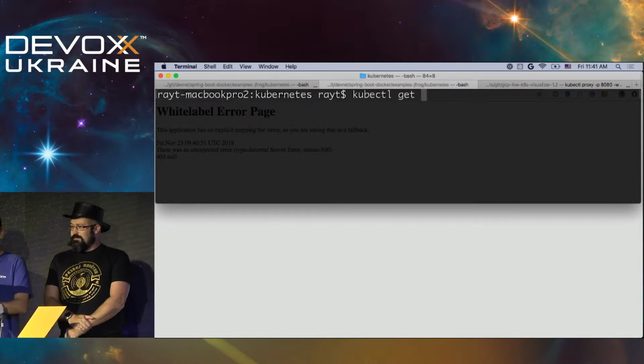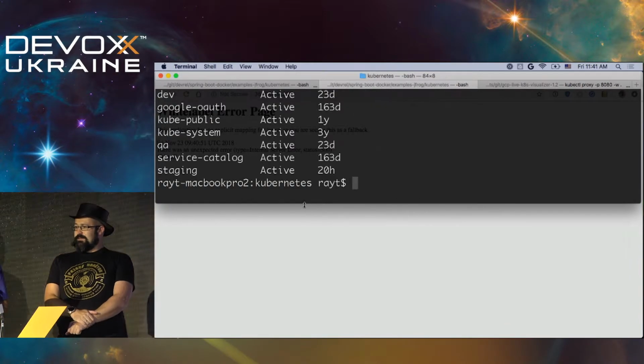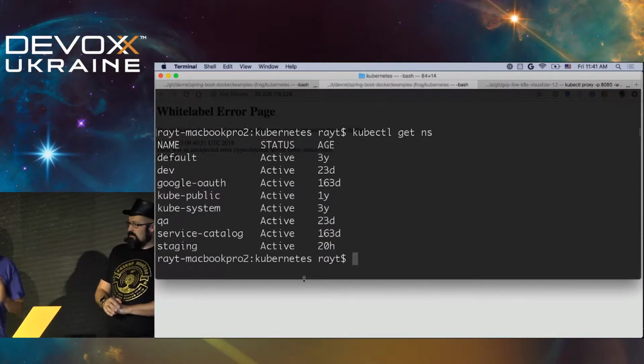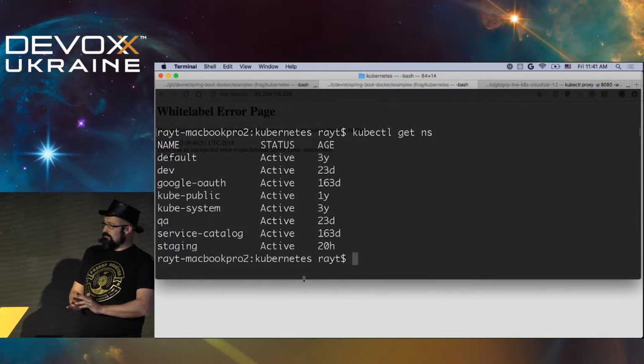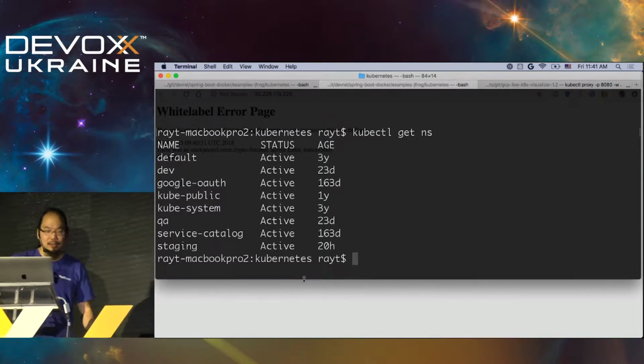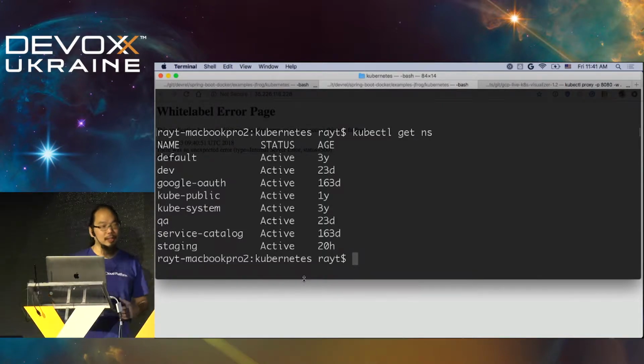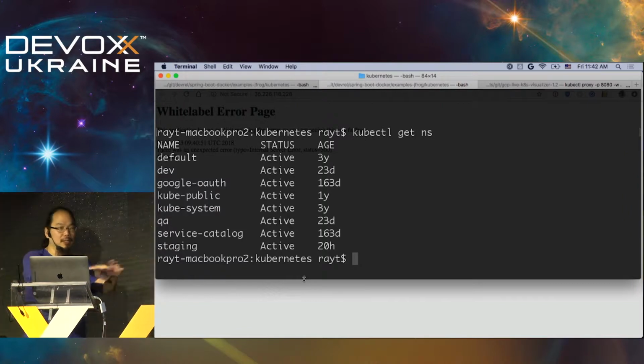In Kubernetes, we have the concept of namespaces. In a single cluster, what we have done is to carve it up into different namespaces, and we deploy exactly the same app into the different namespaces. We created the dev namespace, the QA one, the staging. Typically, you put them onto a separate cluster so that they are not on the same production cluster. But for this one, we actually have the staging on the same cluster. So my production is running in default.